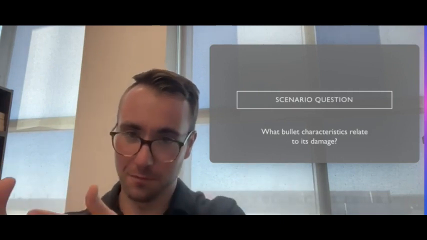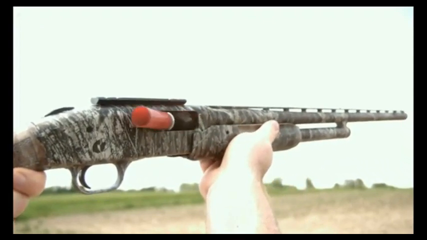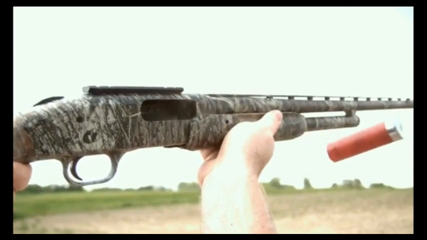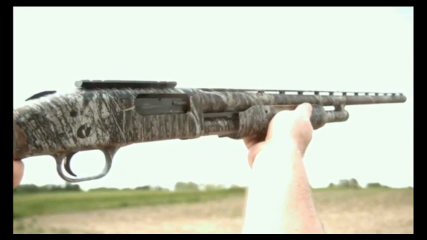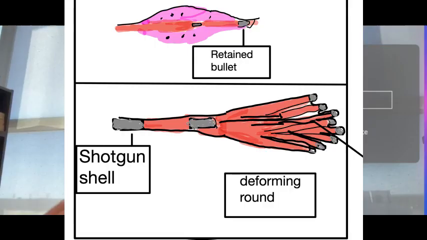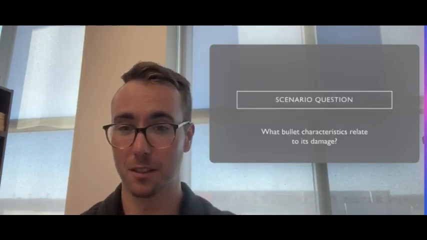A shotgun, obviously, can lead to major damage. Those travel at 1,000 to 1,500 feet per second. But shotguns have those pellets in the shell, so they disperse out, and these can lead to chaos of damage inside of them. So that's why the bullet and the type of gun that was fired truly matters.